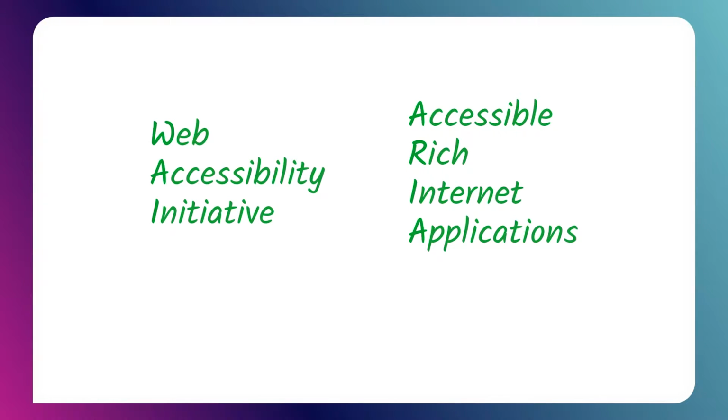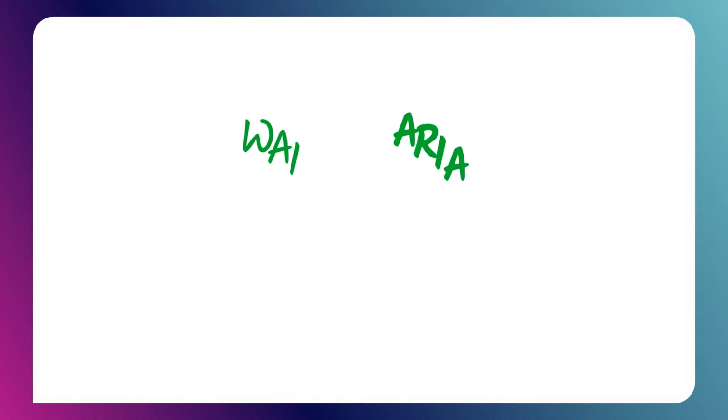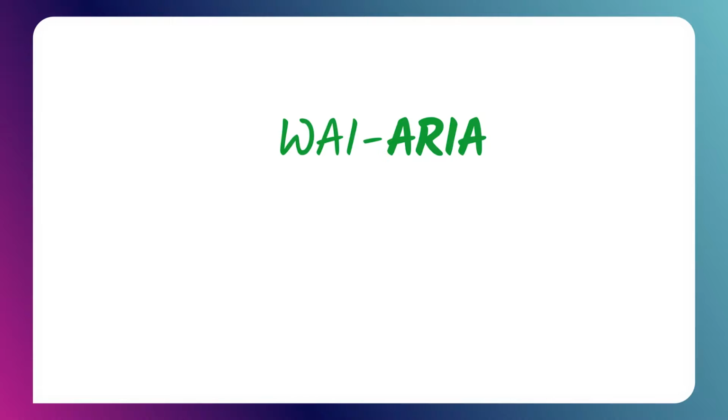Now, this is all good and everything, but there are instances where a simple layout in native HTML just isn't going to cut it. And so to handle these situations, we have the Web Accessibility Initiative Accessible Rich Internet Applications Spec, which is a bit of a mouthful. So you oftentimes see this referred to as ARIA.